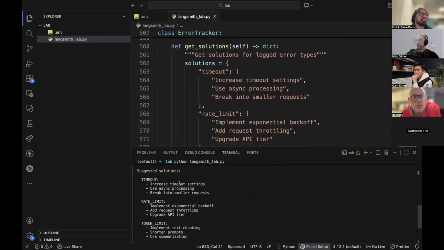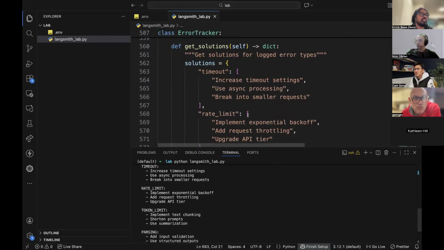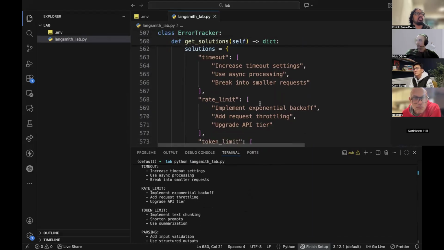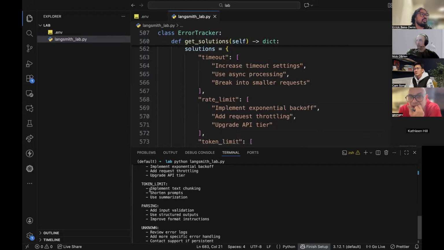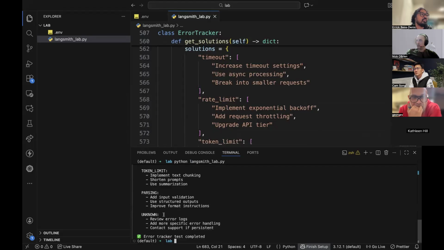So for timeout, increase timeout settings, use async processing, and break into smaller requests. For rate limit, implement exponential backoff, add request throttling, and upgrade API tier, and so on for the other errors. Let's actually look at the unknown. It says review error logs, add more specific error handling, and contact support if persistent.